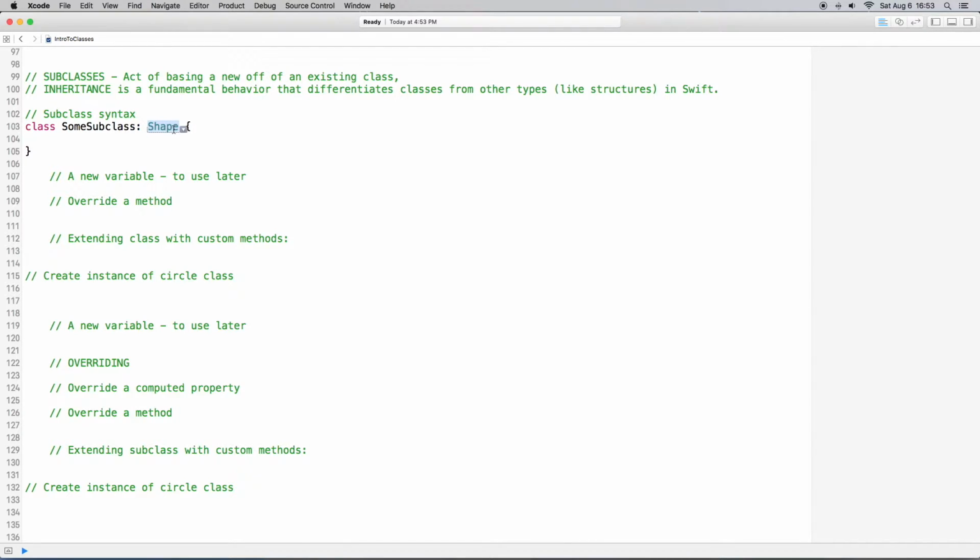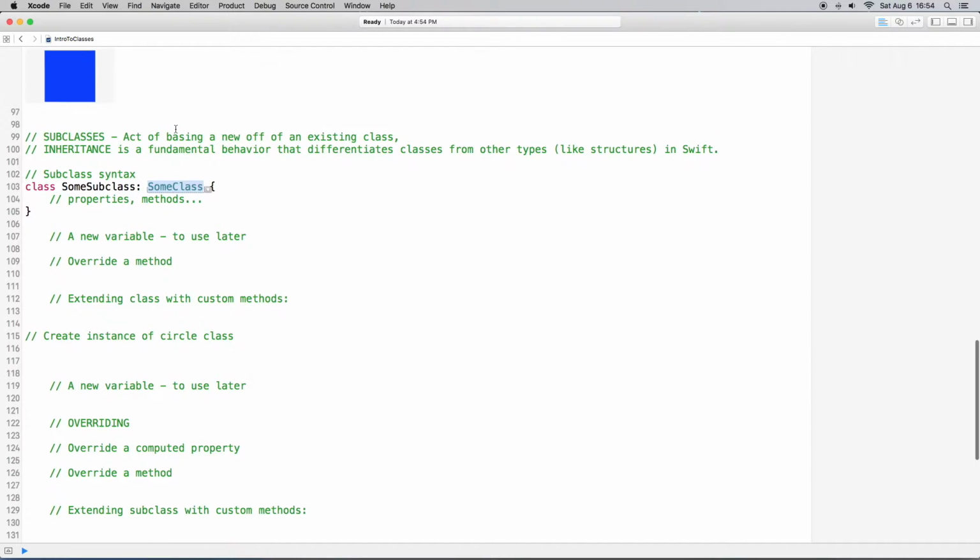Actually, I'll just go ahead and do some base class, or it could just be some class. Then we have properties in here, you could have methods, etc. So you can have a lot of stuff in here. That is our syntax for a subclass.